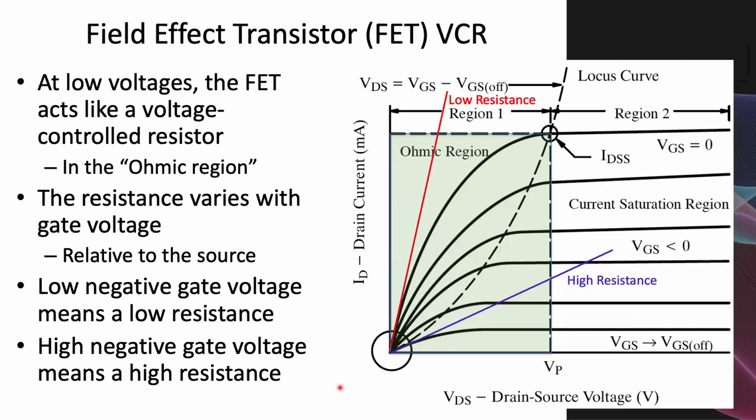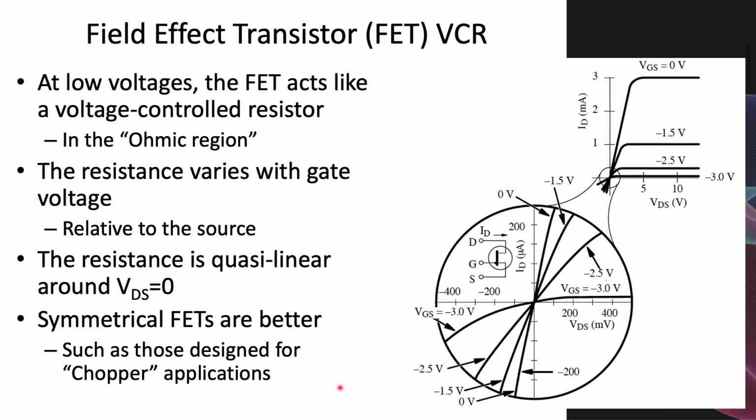However, there are a few wrinkles. One is obviously the resistance can vary. So here we can see VGS equals -3 volts. It's quite a high resistance. At 0 volts, it's a rather low resistance, but you'll notice they're not straight lines. In fact, they're rather bent. And that means they're non-linear if you go too much outside the voltage range, above a few fractions of a volt. And that's a problem. But there is a way you can improve it.